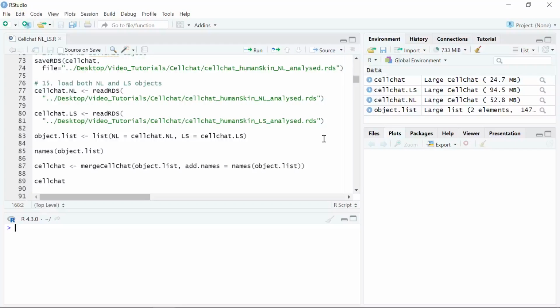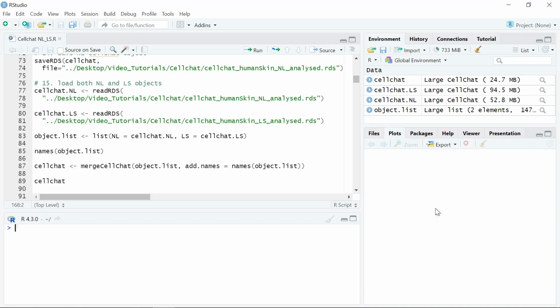In video 6, we merged the Cellchat object for normal skin NL and injured skin LS, and also made an object list for both objects. So in this video tutorial, we can use the Cellchat and the object list to compare the difference of cell-cell communication between normal skin and injured skin.